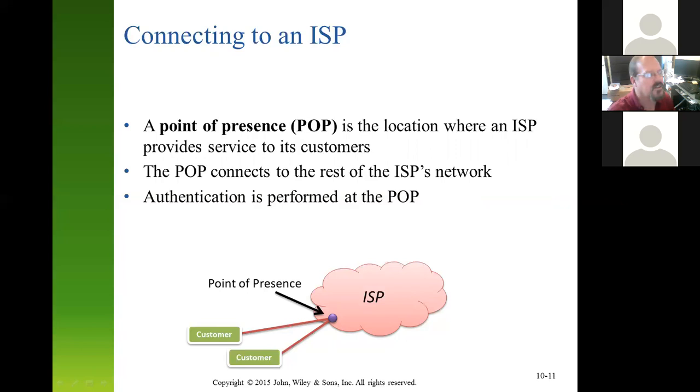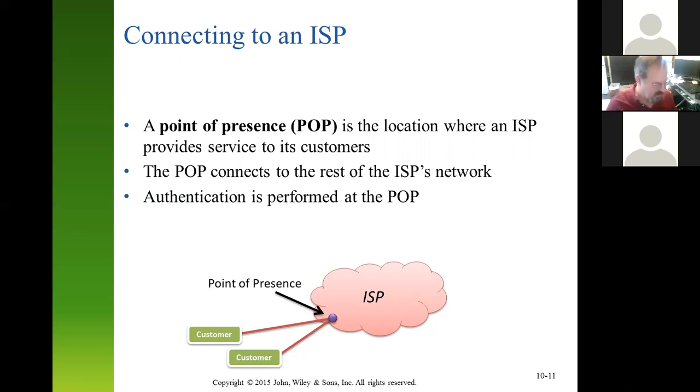The POP connects to the rest of the ISP's network. Authentication is performed at the POP. So you guys all are connected with some sort of connection back to a point of presence. It's either a little box at the end of the street, or maybe it's a big box.